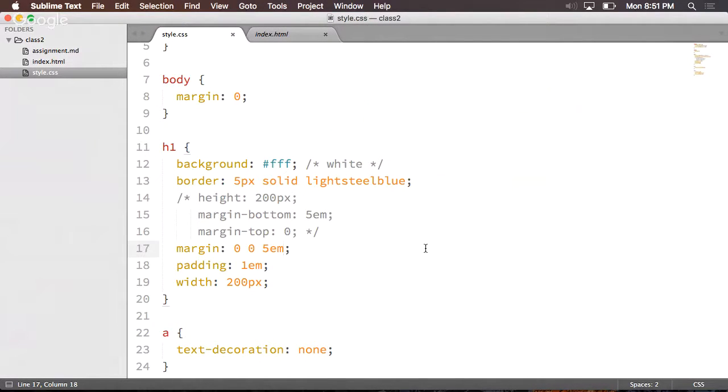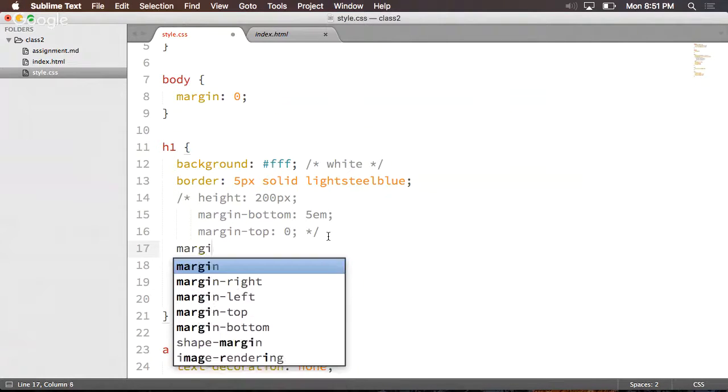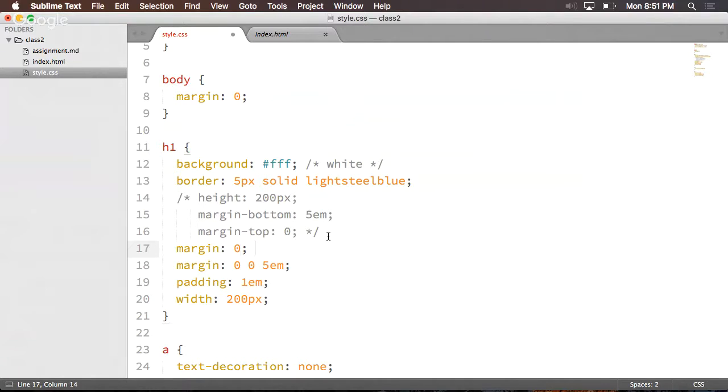When you specify multiple values, you're referring to different sides of a box. So in this case, we're referring to 3 different sides. Well, why 3? I thought there were 4 on a box, right? So where's the 4th? Let's talk about it. You specify 1 measurement, and this is going to be 0 on all 4 sides.